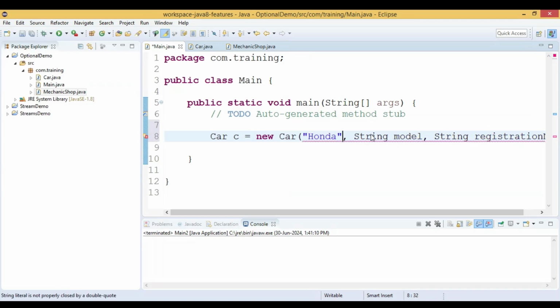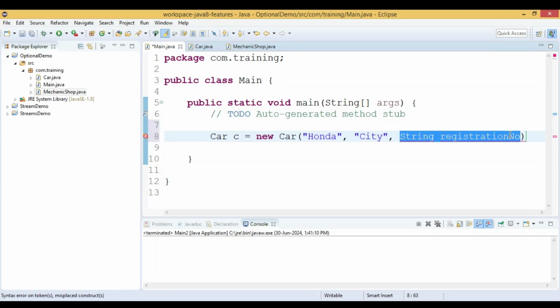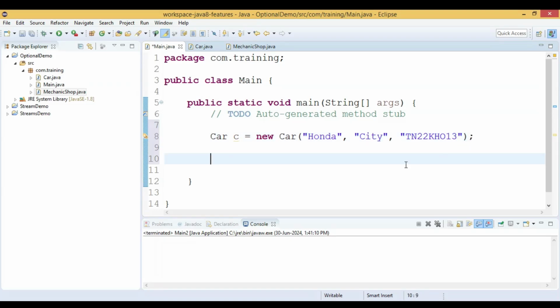Brand as Honda, and model as City. Then registration number, let us pass TN 22AH013. Okay, so this is the registration number for the car.